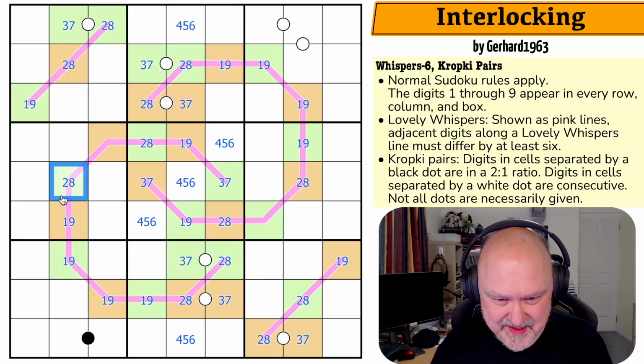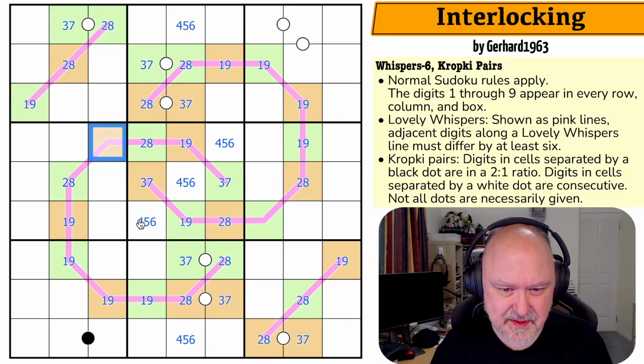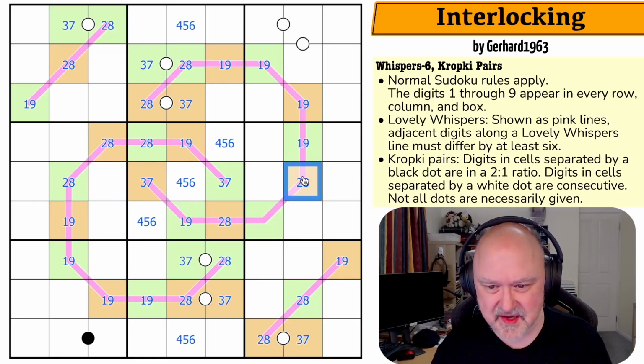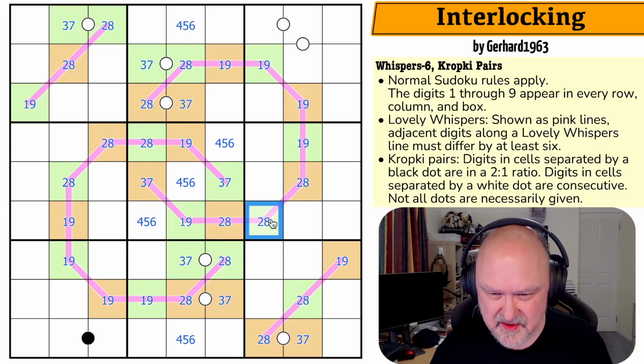This is the 2, 8. So what is that? Next to 2 and 8, I can only put, again, it's only from 1, 9, 2, 8, and it can't be the orange 1, 9. This is the orange 2, 8. It's got to be the same here. This has to be from 1, 9, 2, 8 because I can't get far enough away to make that 3 or 7, and it's not the green 1, 9, so that's the green 2, 8.